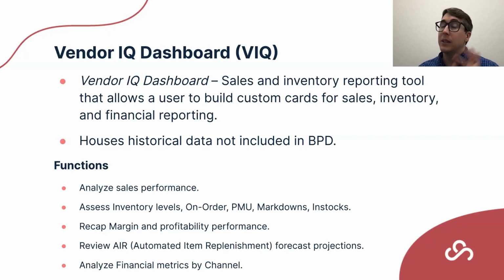Vendor IQ, as well as these other ones we're going to get into here in a second, those can all be really useful. Like I said, here on the slide, you can look at your performance over time, your inventory, understanding your out of stocks, how healthy might your pipeline be. So it's really good, if you've got time, or if you've got a broker or someone that can dig into the stuff for you, to look at, all right, what do we have on order? What do we have in store? What's been selling? What's our on hand for each store? And kind of tell that story across the supply chain pipeline.